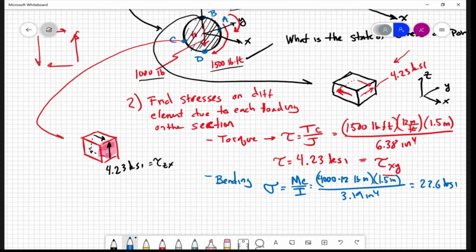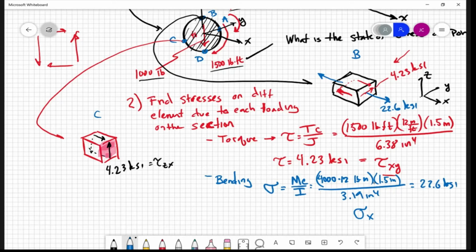So in this particular case, we would have a normal stress coming out here and here, and this would be the 22.6 KSI. Now at point B, right, this is point C. At point B, that is a normal stress in the X direction, okay? All right. At point C, it's on the neutral axis, so there is no bending stress, or it's zero, I guess I could say.